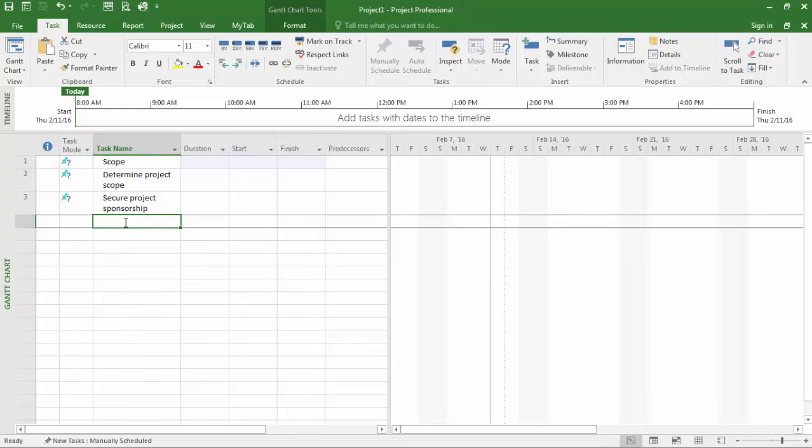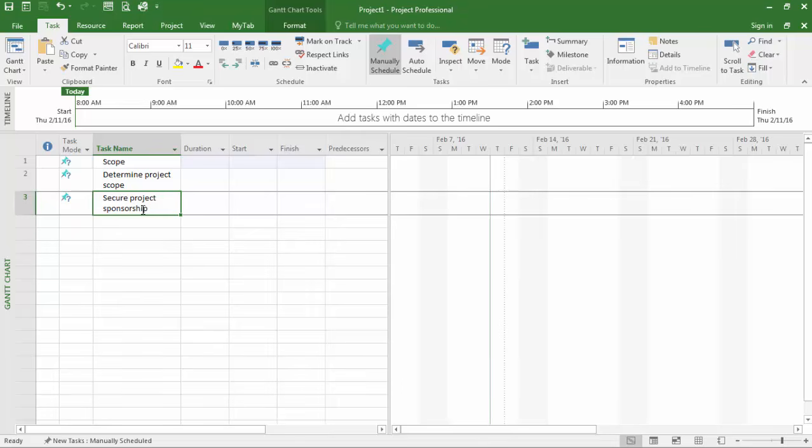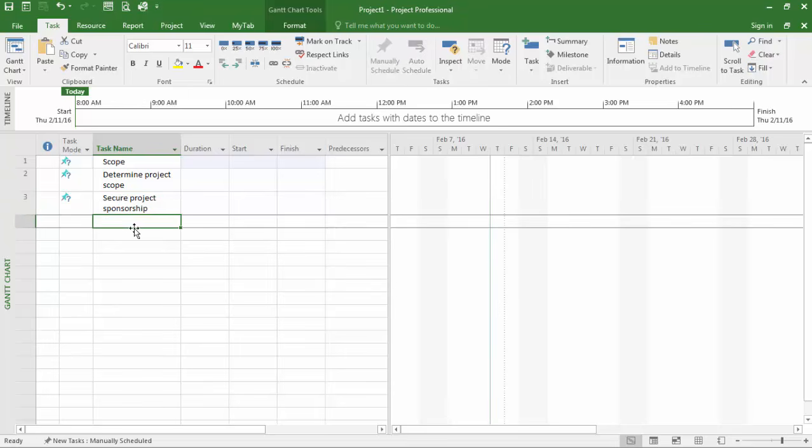So in order to get a recurring task in there, again back in the Task tab, just get into an empty cell here. You can even have a particular task selected when you insert this recurring task, and it will insert it above this task. So it isn't critical where we are right now, but just know that when you're inserting these tasks, where you are is going to be of significance.